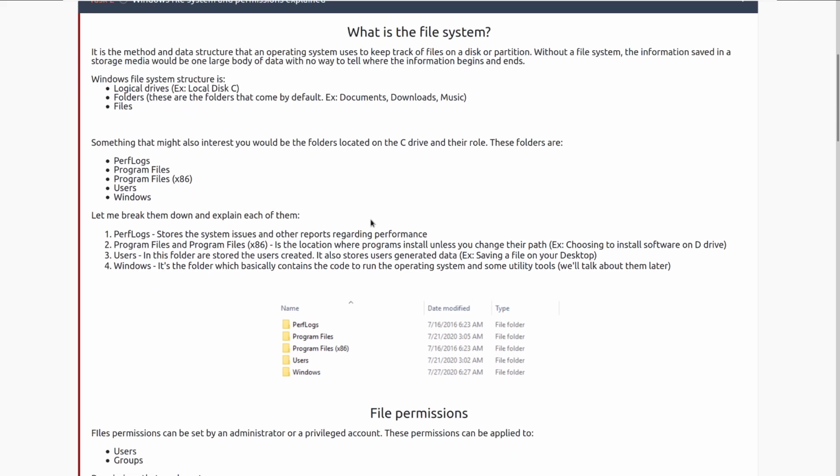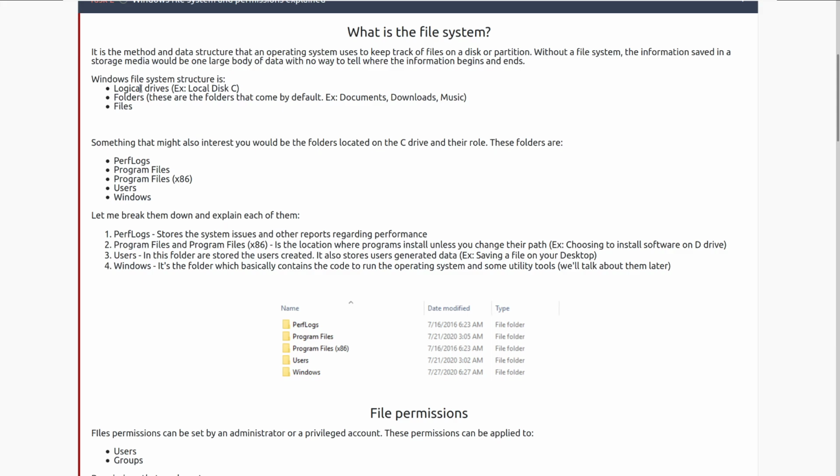The Windows file system structure has the logical drives. For example, your base disk is always going to be C. This used to be A, I want to say, on a different operating system. Then it was B, and then C is Windows. There is a historical reason for this, and I definitely recommend Googling that. It's actually a really interesting story, but I digress.